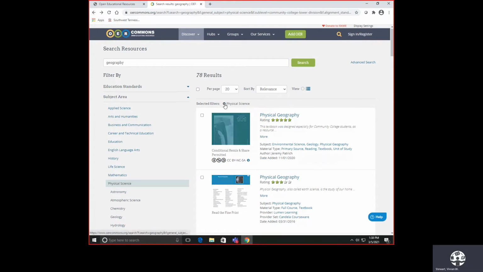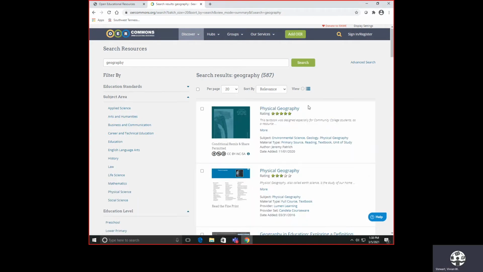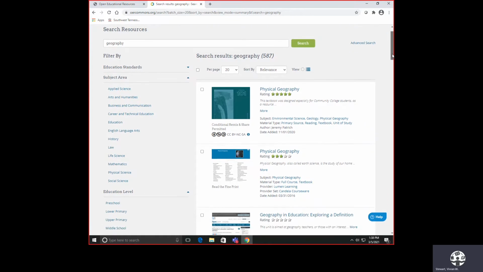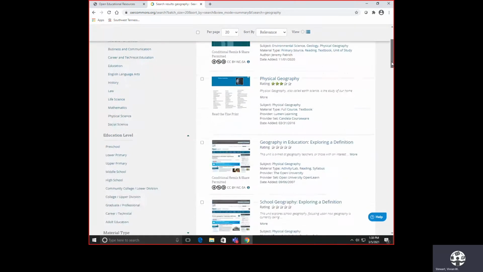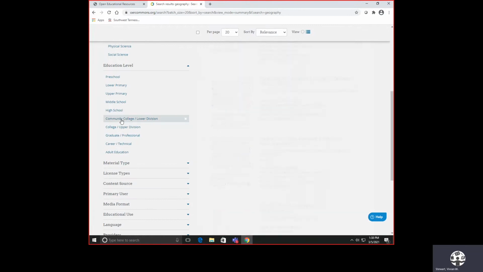So what I would like to do now is take off my filters, which now gives me 587 results. Over to the left-hand side, we will add some filters again, but different ones this time. Under educational level, I am still selecting Community College Lower Division.